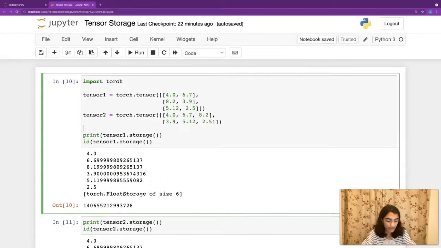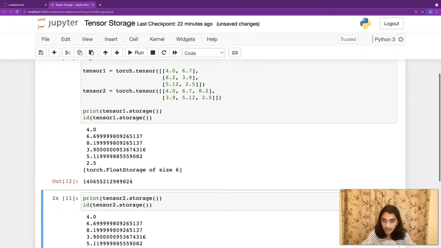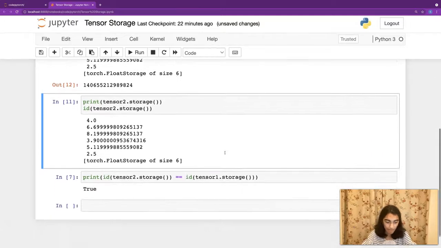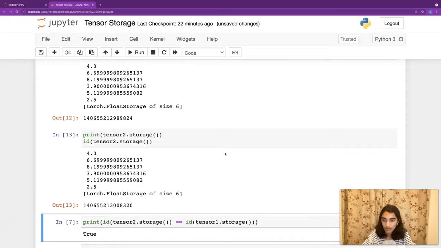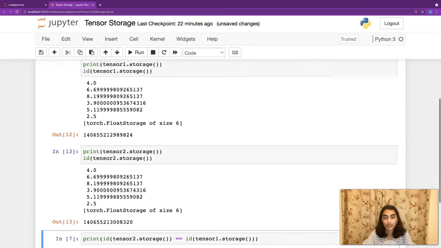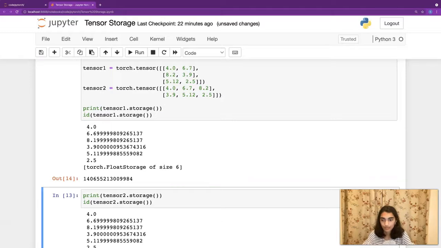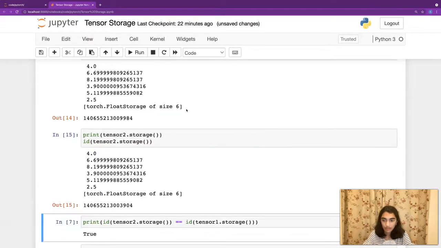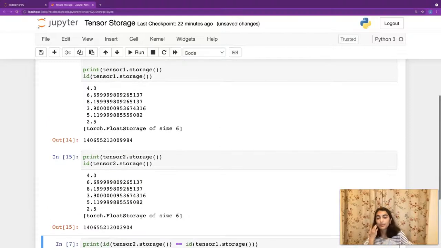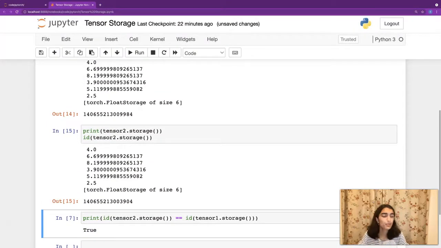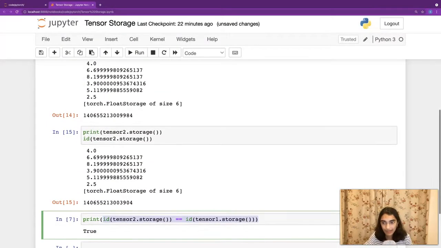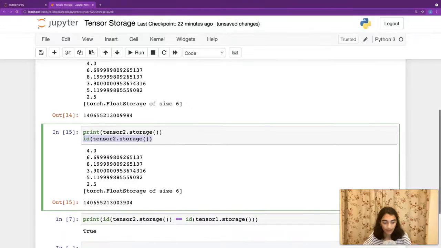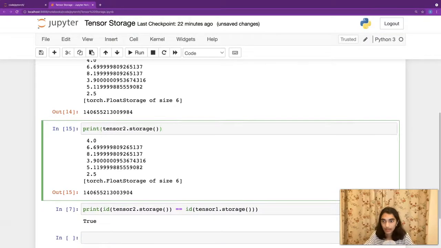Not sure if this is going to work out, to be honest. It didn't. Whatever. But we do see that it's pointing to the same storage instance. So let's comment this out, or actually, let's just delete it.